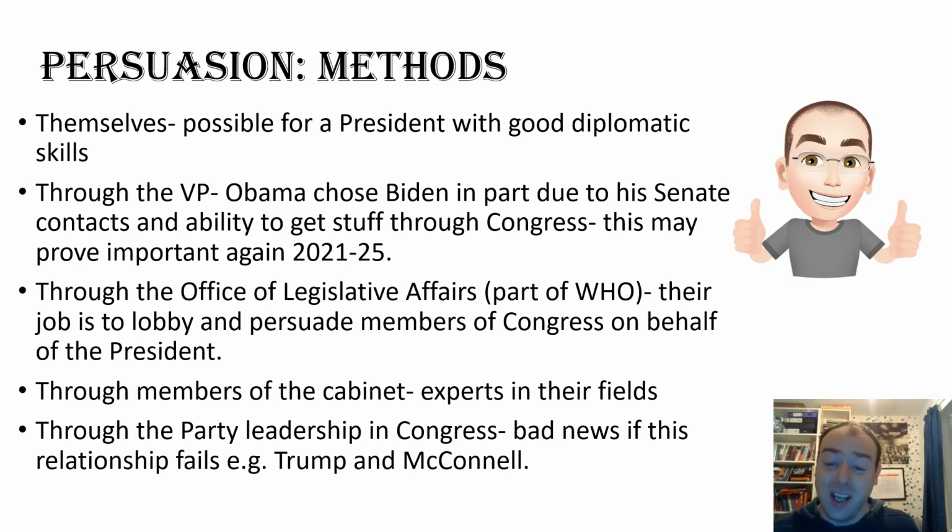So presidents themselves might sometimes be good at persuading people in general, the public, but they might not be the best at persuading members of Congress. Obama thought this was going to be a problem he had, so he picked a VP who was Biden, who had like 130 years of experience in the Senate. And so Biden had all the contacts and knew all the people and knew how to get things done and how it all worked. And so he used Biden to get stuff through Congress.